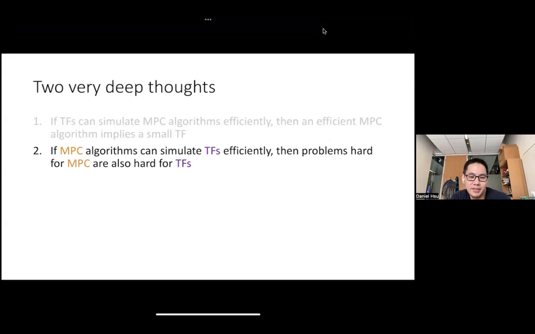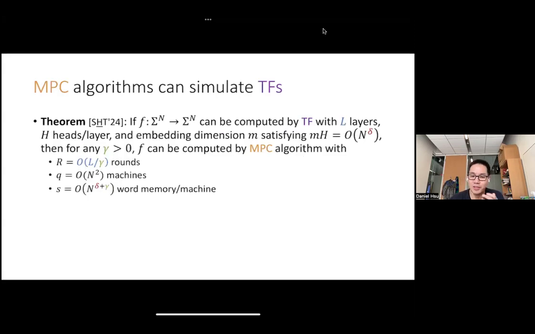And then the second one is in the reverse direction. The thought is that if massively parallel algorithms can simulate transformers sufficiently, then any problem that is supposed to be hard for MPC should also be hard to solve using a transformer. It's a little easier to think about the first part of this statement, the if clause: that MPC algorithms can simulate transformers. You might think that, of course, they can. Google and OpenAI are definitely using parallel algorithms to serve up your large language model results. So empirically we know this should be possible, but this also turns out to be true theoretically.